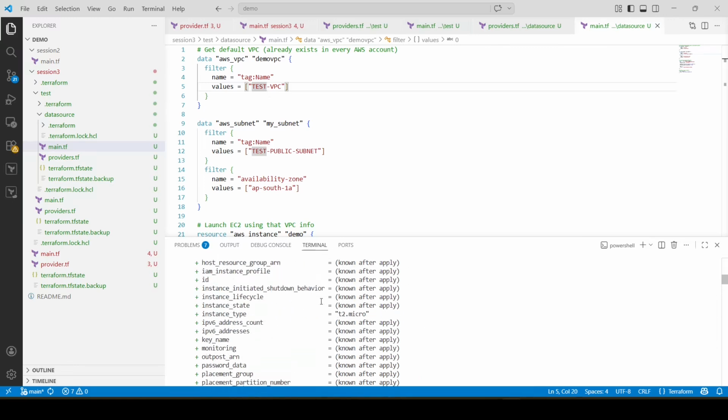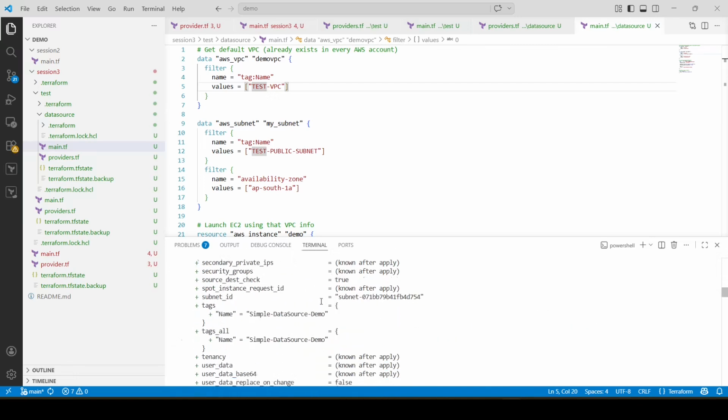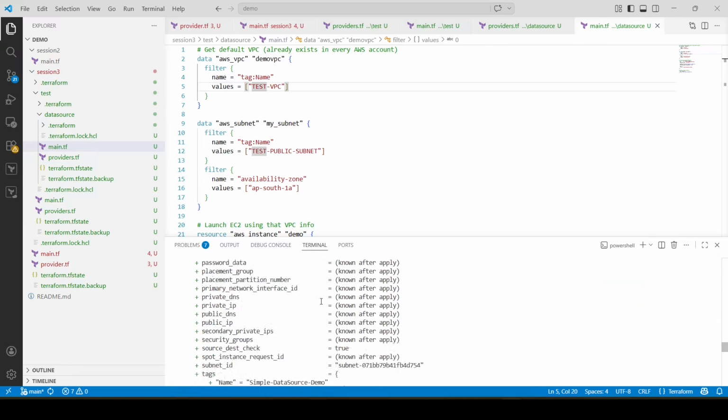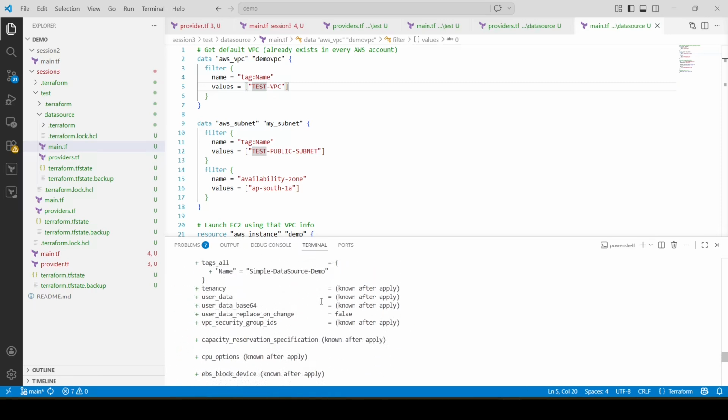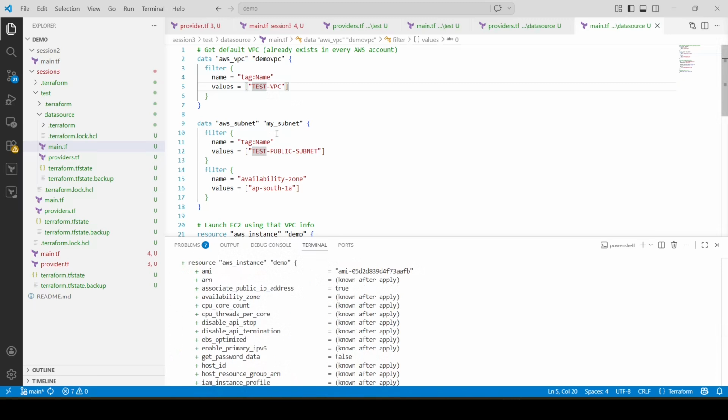See where it is. Yeah, maybe I have deleted it. I have cleared the screen. We are not getting the subnet ID. So I added my subnet ID. Why? Because when you provide only test VPC, Terraform will show the output as test VPC ID. But since we haven't provided the subnet, and an EC2 instance is always created in a VPC public subnet, since the test VPC subnet was not provided, it used the default one and created it in the default VPC.